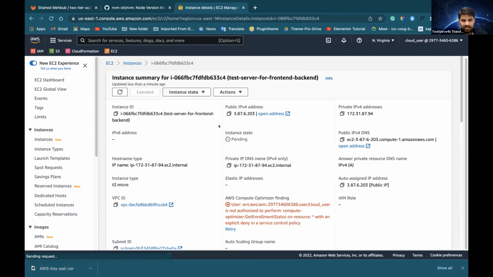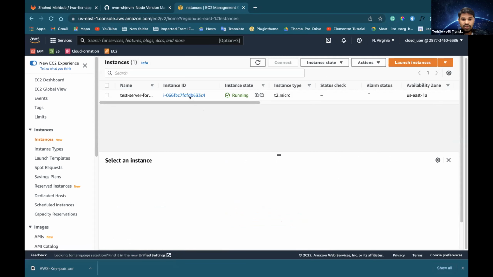So after it is ready, let's go over. You see the public IP. A public IP address is a numeric number. Public means this IP can be accessed from anywhere in the world. And the private IP means only you, or those in your network, can access it. So we need the public IP. And then we also have the private IP there. So the instance is running, which means your server is running.